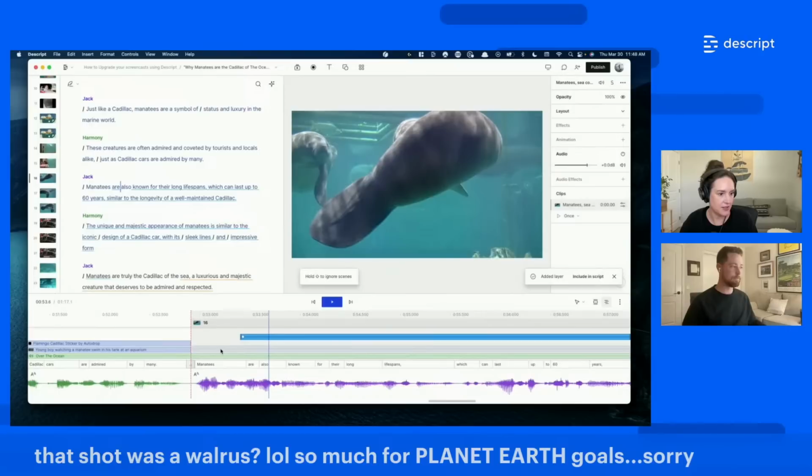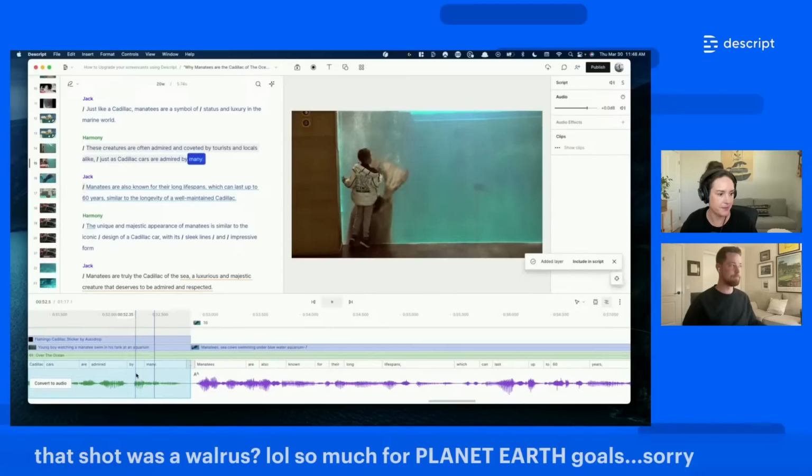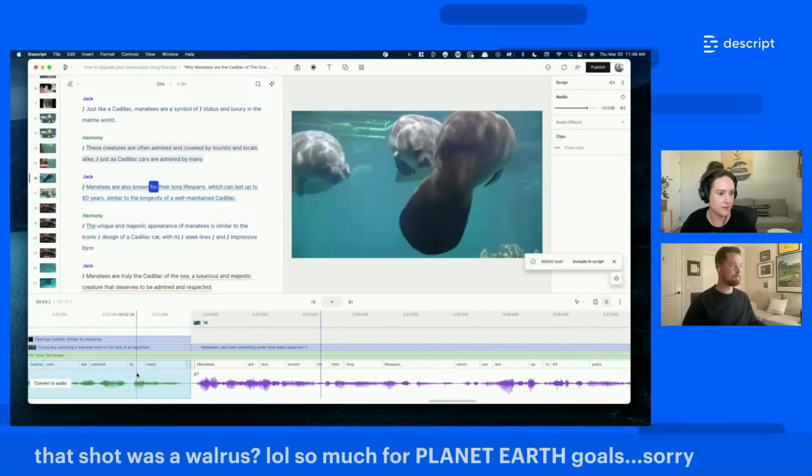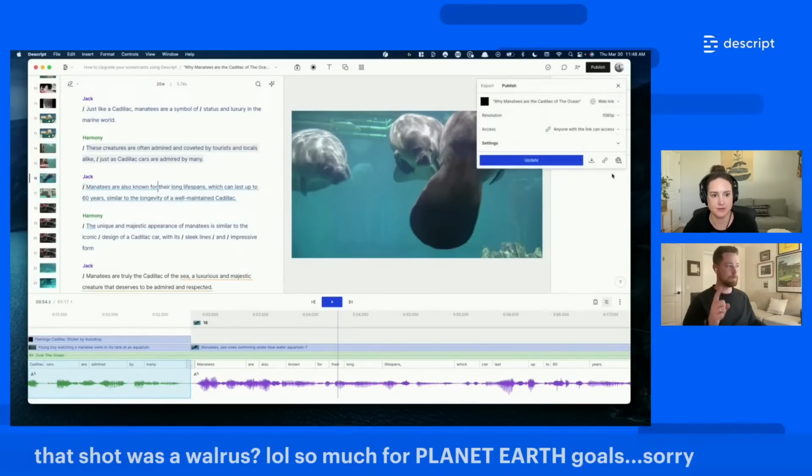Great. There's a number of ways you could do this too. You can drag it right into the scene in the scene rail here, or bring it onto the text itself. But now it'll just replace that easily. So it's super easy to swap out your imagery or B-roll. And there we go. Then it's easy to republish, take that video wherever you want it. So for all you eagle-eyed walrus watchers out there, there's ways that we can fix that.